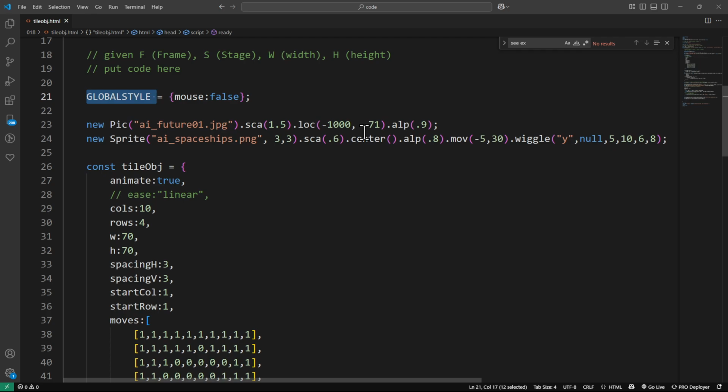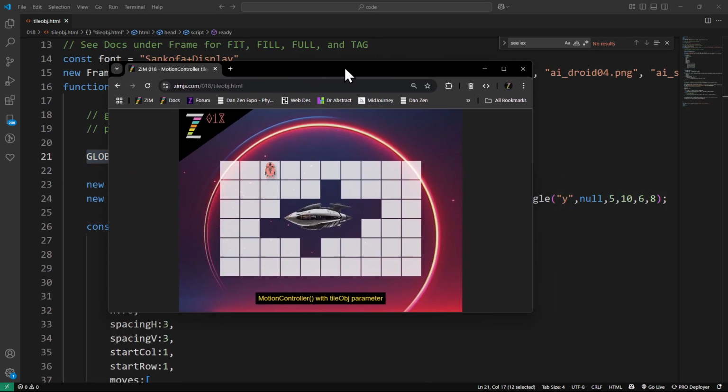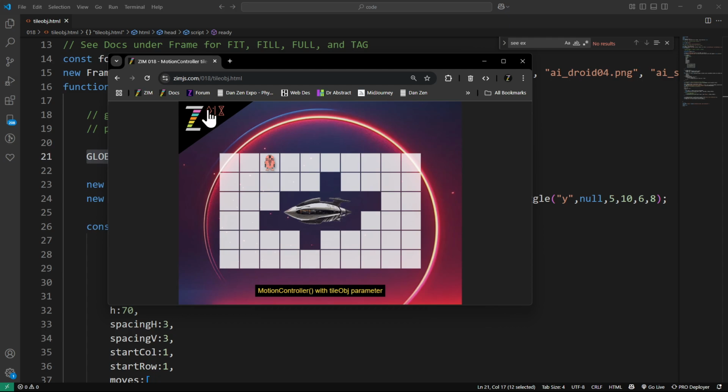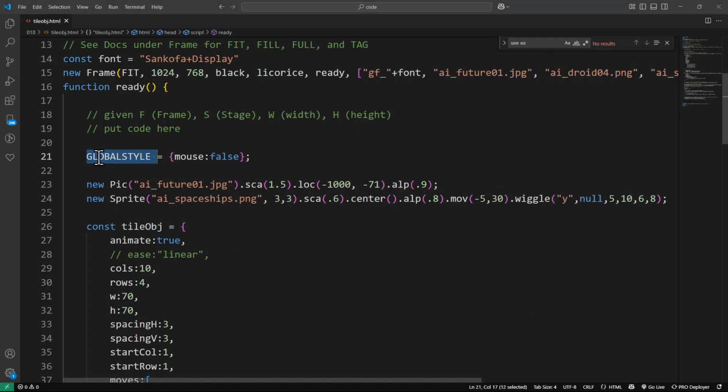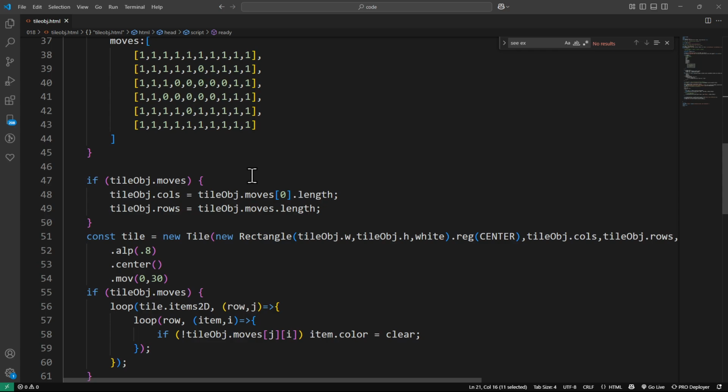We don't need to press on anything. Actually, we do need to press on some things. What we have to press on is up here. That's it. None of the other stuff is interactive with the mouse. So if we want to turn it all off, we can now set a global style. Mouse false.